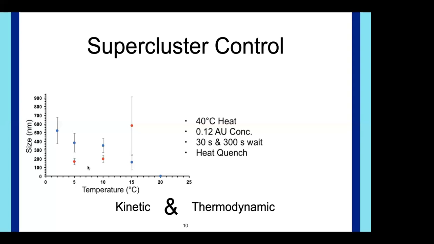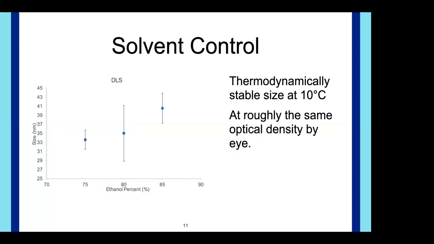So moving beyond temperature control here, there are other factors that might change supercluster nucleation and growth within solution. One obvious one is changing the solvent percentage worked at. This is some rough data that I'm planning on redoing soon. However, in this case, I changed the anti-solvent to solvent percentage.